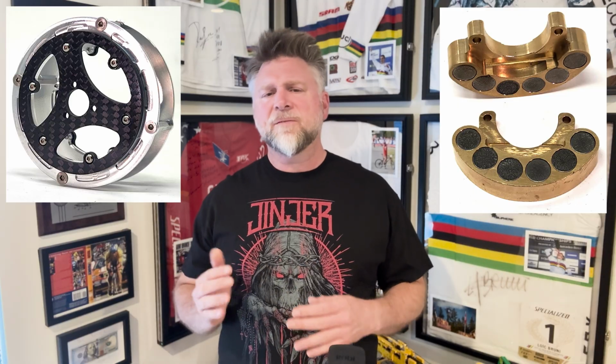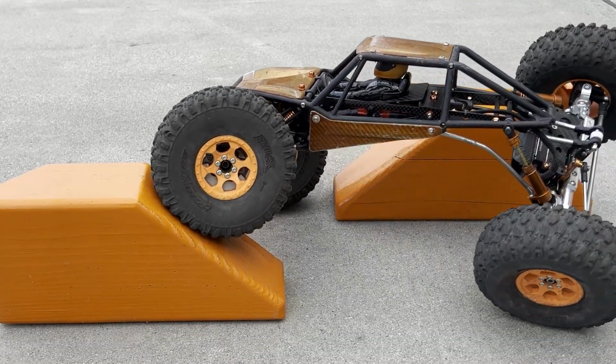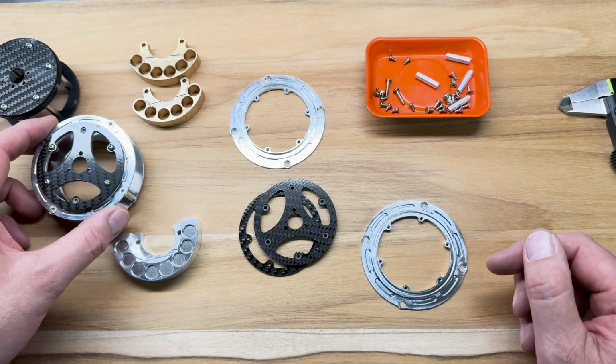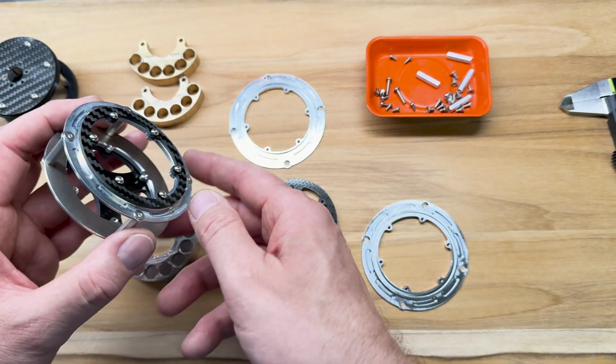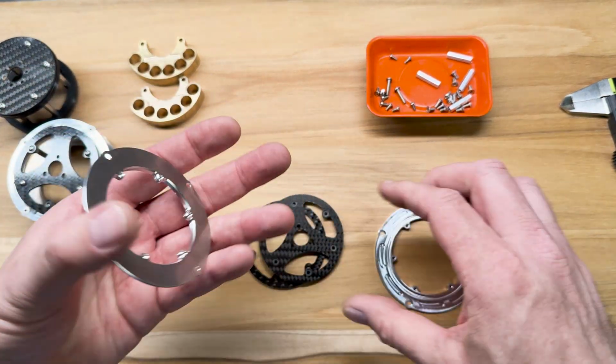Let's take a little detour from my concept and take a close look at how these wheels were designed. On this channel, we look at the science behind our grown-up toys. So let's take a look at this new Dlux wheel. Here it is fully assembled. It's a pretty straightforward design.